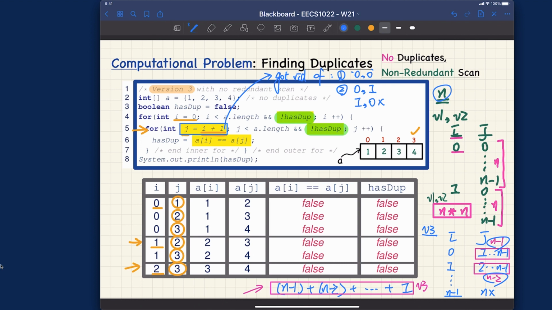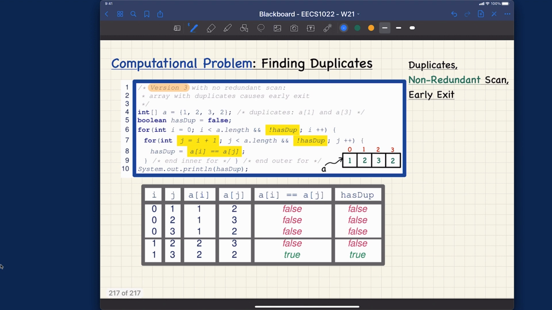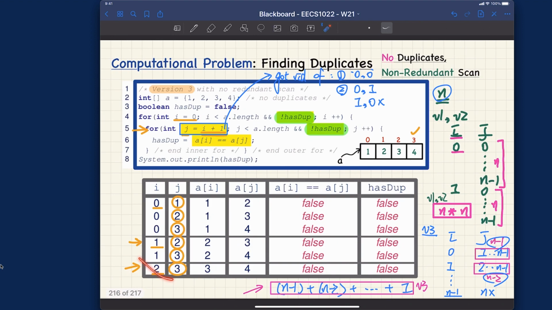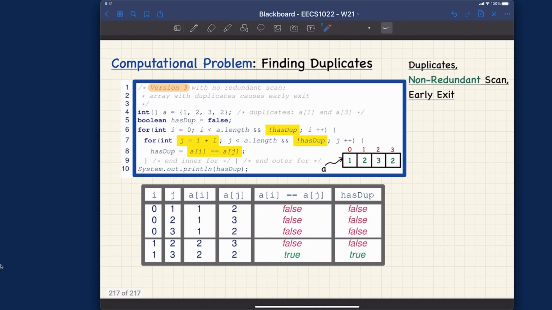All right, final case to consider, which will be case number 2 for version number 3. What if there were duplicates? Are we able to exit early? The answer is yes. You can see here we still got 0, 1, 2, 3, and also 1 and then 2, 3, the same loop counter pattern as before, which I already explained. Now the only thing to see is why this will be the ultimate version. As soon as we get to 1, 3 over here, 2 and 2, this will be our first satisfaction witness that we see. So we can conclude right away the array actually has duplicates.